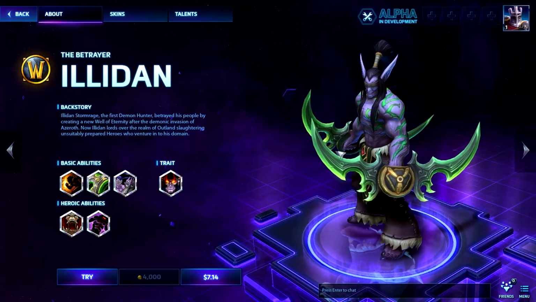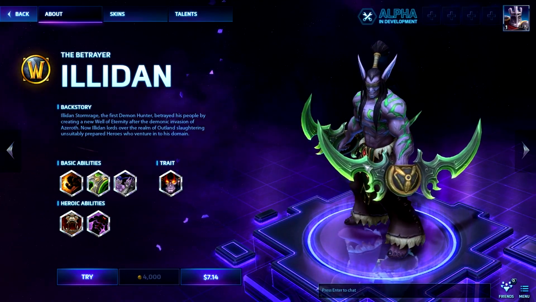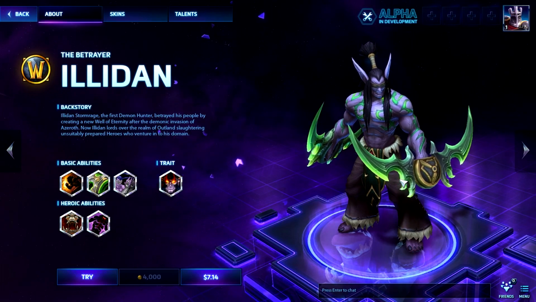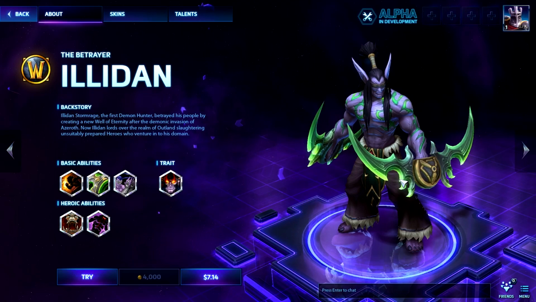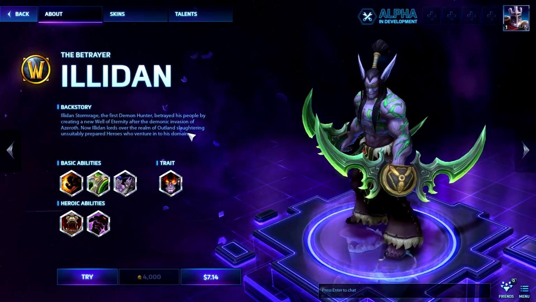Who dares? Who dares? You are not prepared. Illidan Stormrage, the first demon hunter, betrayed by his people by creating a new Well of Eternity after the demonic invasion of Azeroth. Now Illidan lords over the realm of Outland, slaughtering unsuitably prepared heroes who venture into his domain.